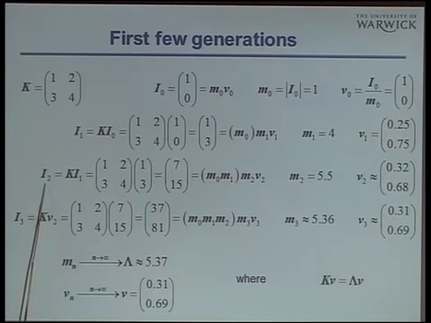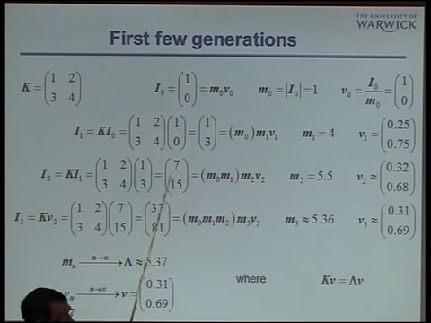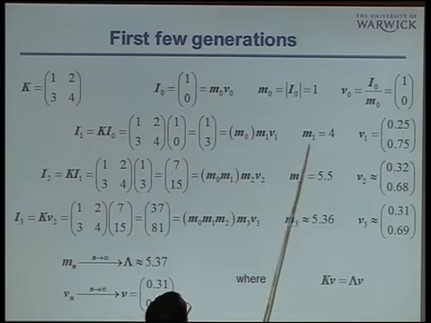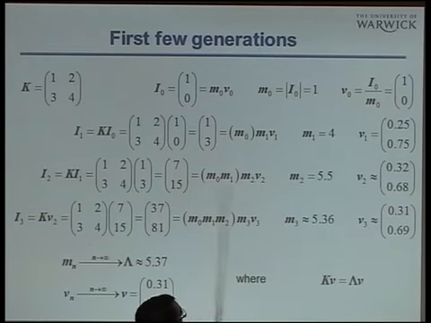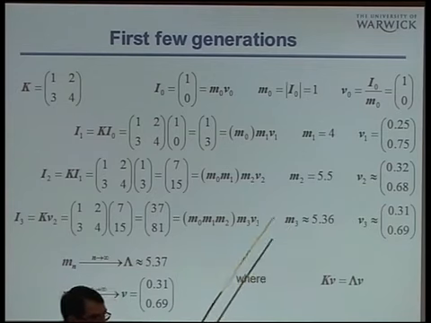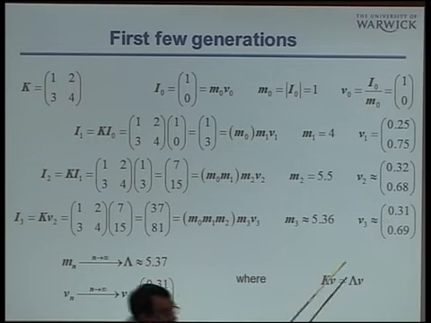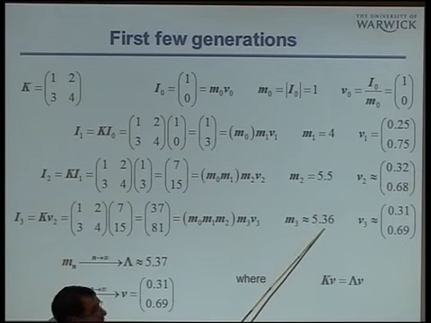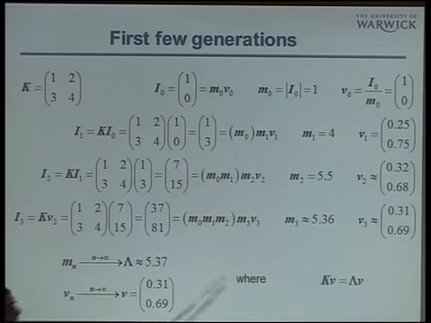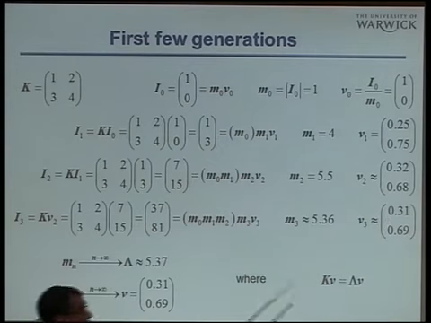The second generation is given by the same matrix multiplied by the vector of generation 1, and now I have 7 adults and 15 children. So the 4 cases that I had before now become 22 cases. I multiplied the total number of cases by 5.5 this time, and the proportions have changed. If I keep on doing that, the per generation multiplicative factor tends to converge to a certain value, which is 5.37 in this example, roughly, and the proportions tend to converge to these stable proportions.